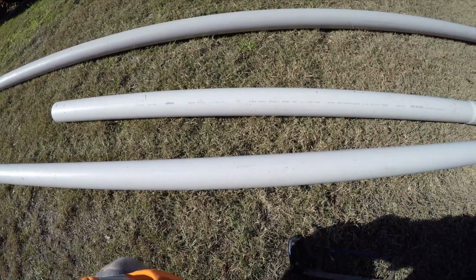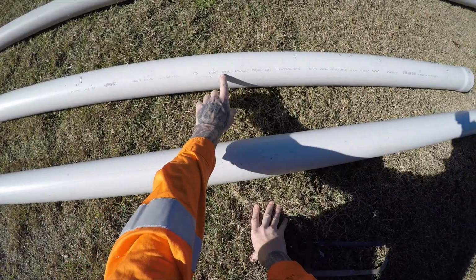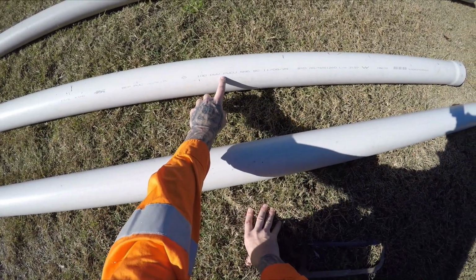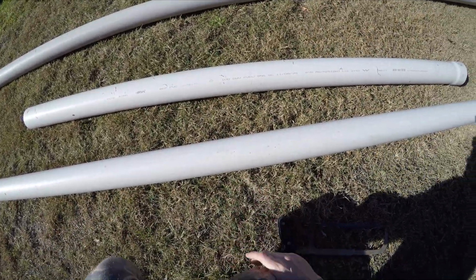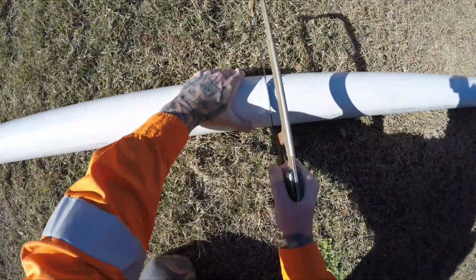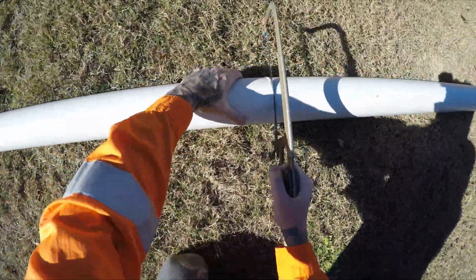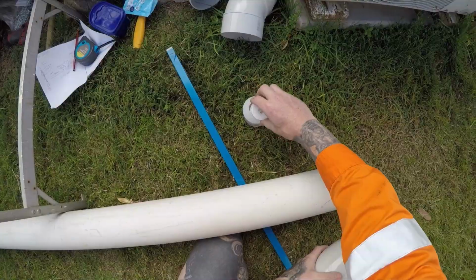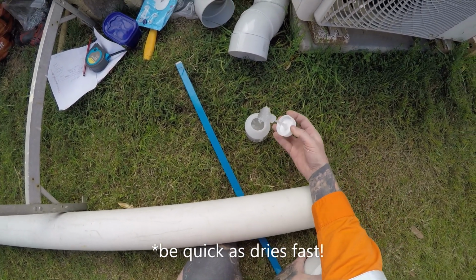Lucky I had some lying under the house. There's a whole bunch of stuff under there, thankfully. Needs to be DWV, drain waste vent. So measure what you need and then cut it out. I'm just going to use some PVC cement on any joins.